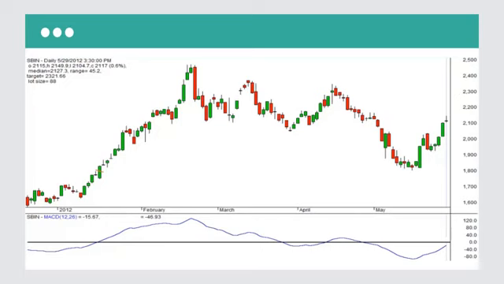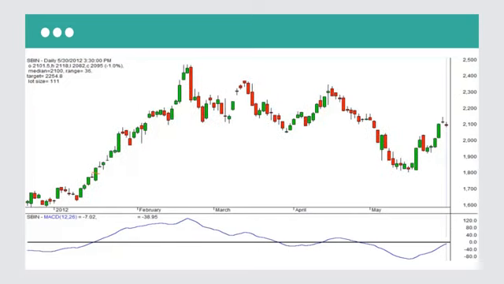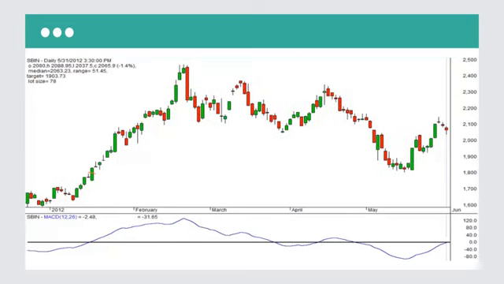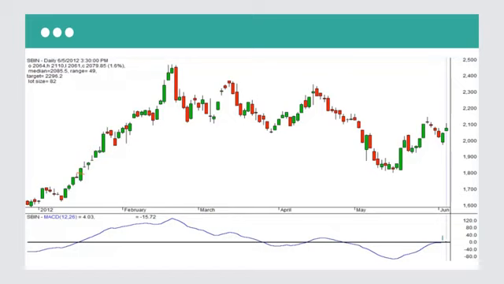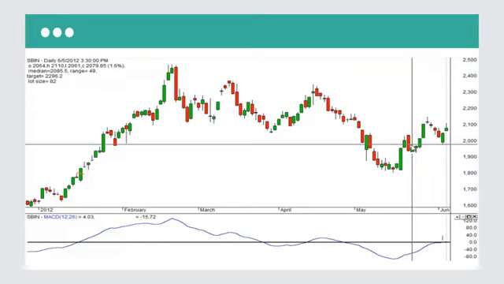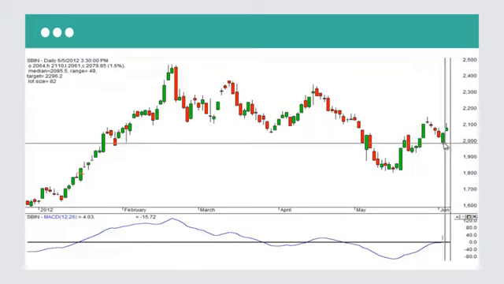We go up, it's minus 15, not yet. It's minus 7, not yet. It's minus 2, nothing so far. Still minus 0.19, and then finally it moves to 4. Now 4 is a positive number. We've gone from a minus number to a positive number. This bar, as soon as it closes, is a buy signal. So you would place a buy order over here, and your stop loss is going to be at the latest swing low, which is right here.